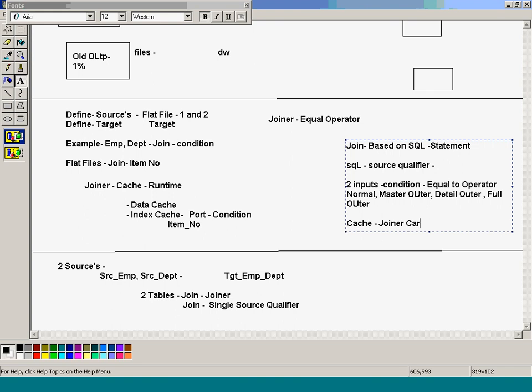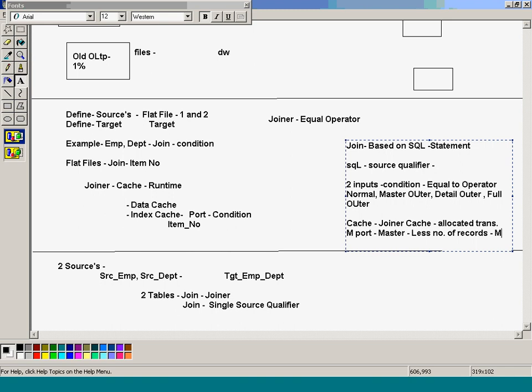Which source of data should be there is represented by that master port. Whichever you select as master becomes your master port. And the thumb rule is, whichever source has fewer records, you indicate that as master.